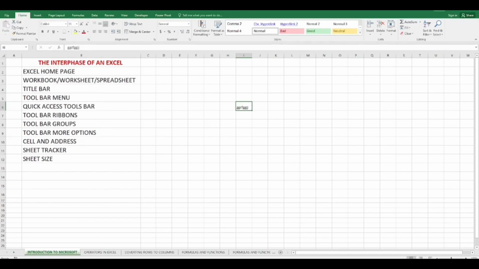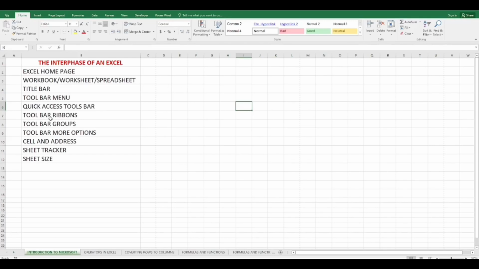And then in the top right hand corner, you could sign in, you could share this document, you could put your ribbon display options and all of that. But for now, I'm leaving that. You could minimize and all that, cancel and all that. Okay, so I don't need this, and I can delete it. Or I can undo.